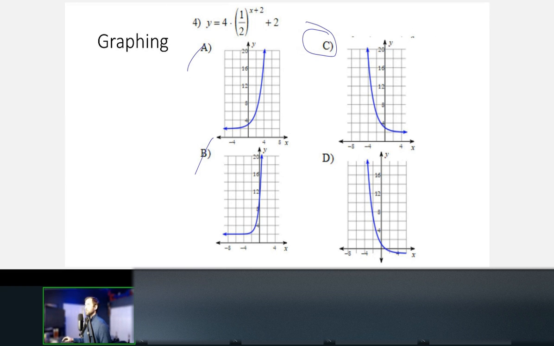And then you use the vertical shift to say, hey, we're going up 2 units. And it's pretty clear based on these two choices. This one is actually shifting up. This one is actually shifting down. So because of that, D is also not correct. So C, yeah, pretty easy to determine. And again, you can always check in Desmos to make sure during a test or a quiz. I encourage that.